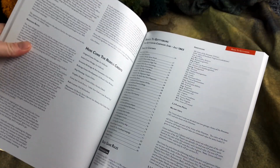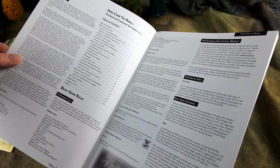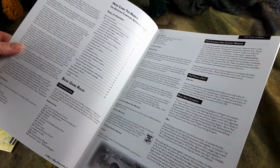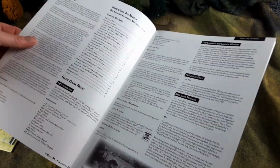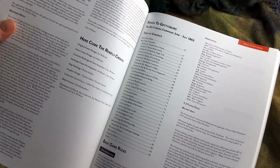So when you're first starting out, I imagine you're going to be using the Antietam campaign, the first module to this box set, because it covers a smaller area, smaller campaigns, only a single map. So that's important to be aware of if table space and size is a concern to you. Again, most of the scenarios are single map for the Antietam one. I think only one of them is 2 maps together. I know most of them are single map, if not all of them. The Gettysburg, only one scenario of these 9 is actually single map. The rest are all 2 maps. And that's important to note.